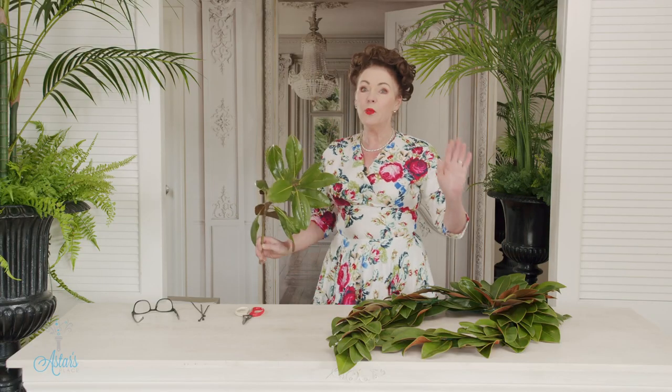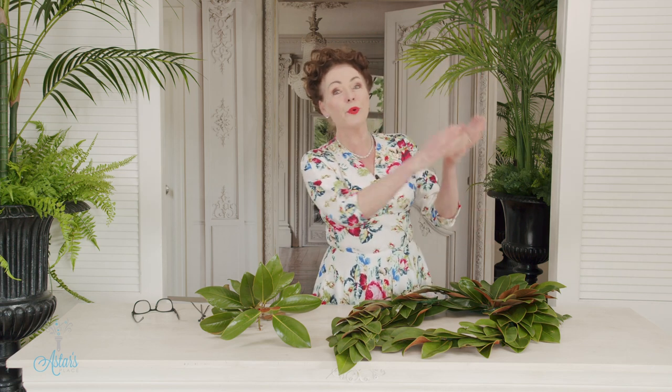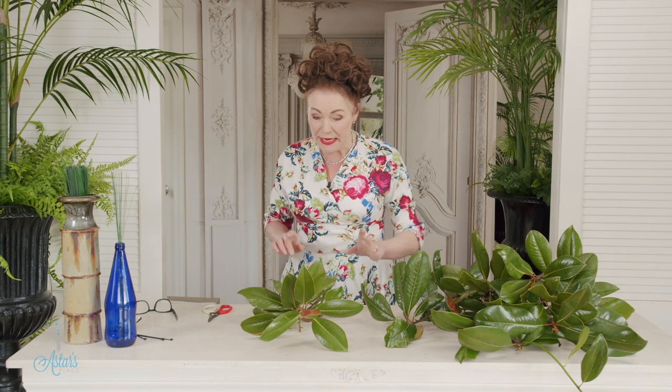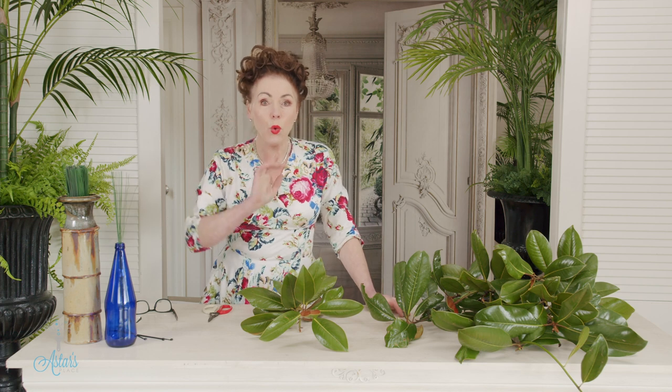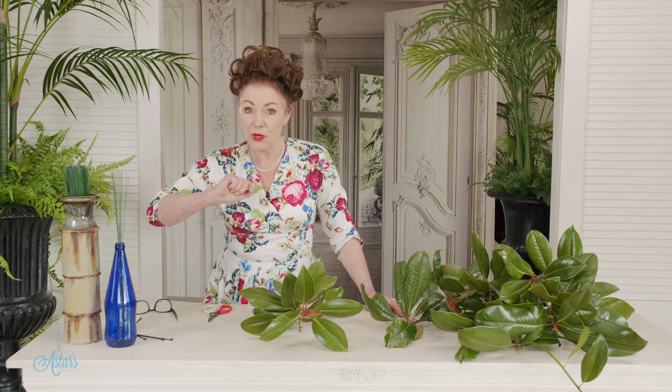Let me get everything that we need — and I'll be honest, 'quick and easy' is not quite the right word; they're very time consuming. But I've taken the skills that I learned in the 70s and brought it into the 21st century, and my way is so much easier. With a clean surface you will need some laurel, camellia, or magnolia leaves — whatever you can lay your hands on. You're going to need small, medium, and large leaves, and you also need some wire. This is a fully wired traditional wreath so we're going to be using all wire.